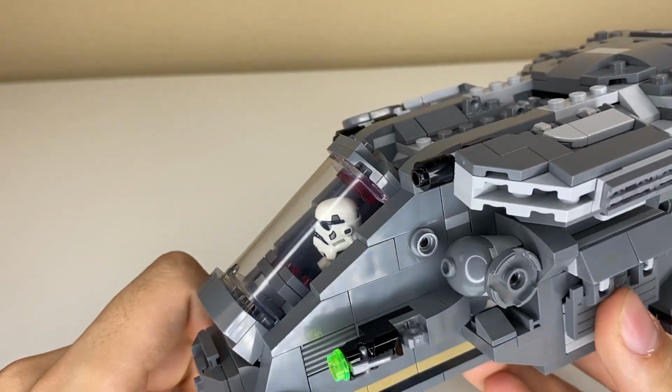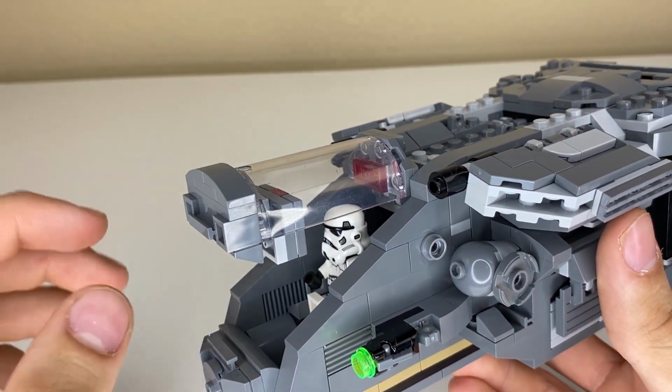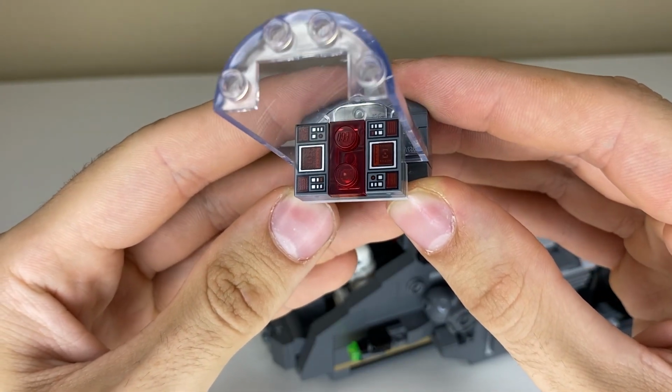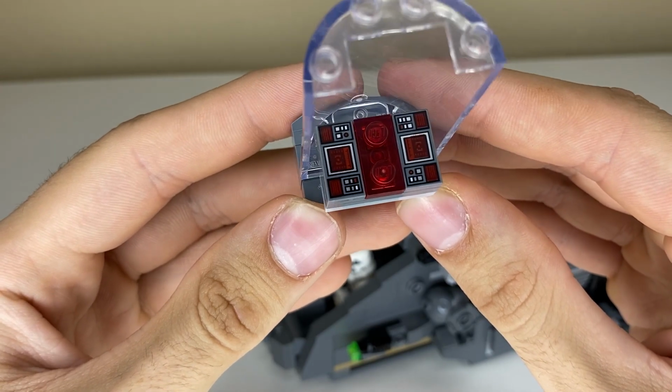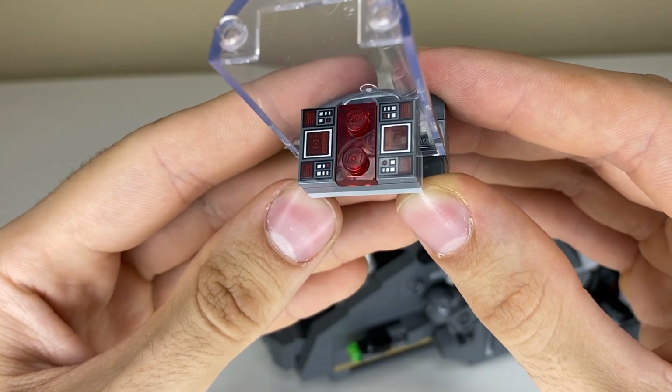But due to this, you can only push the assembly up so much, but you can peel off that clear canopy piece easily enough, so I don't really consider it a downside. On this cockpit assembly, you can see the control panel is made up of the two standard printed control panel pieces that are used in a lot of Star Wars sets. And then down the middle, I have a red translucent brick to make up a dashboard or a larger screen.